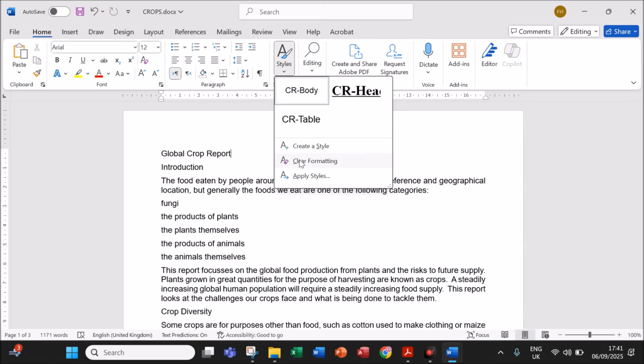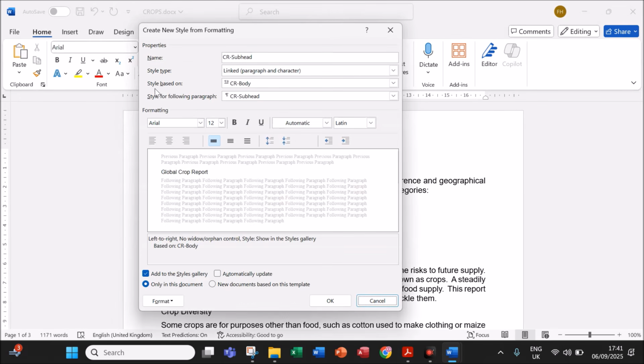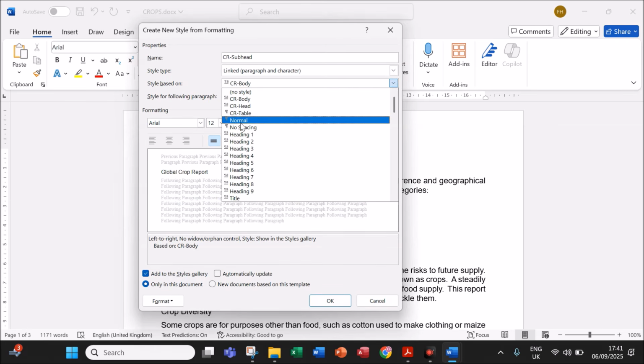So click here on style, create a style. You can give the name CR subhead, click on modify. It should be based on default normal paragraph style. So style based on, select normal here.